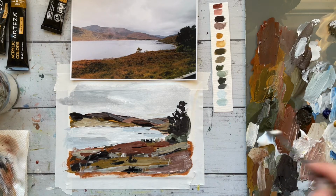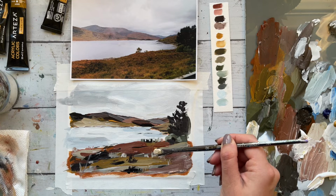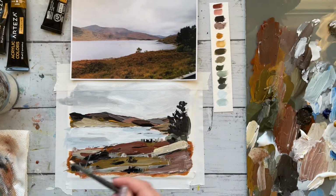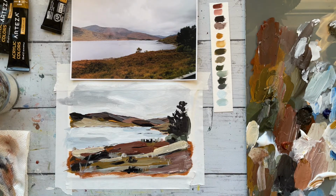Highlighting that beige tone a bit more, so I'm bringing raw sienna and tons of white and going over the sections again. I felt the painting was missing that rust color we see in the reference, so I wanted to bring that out with burnt sienna, raw sienna, and white.